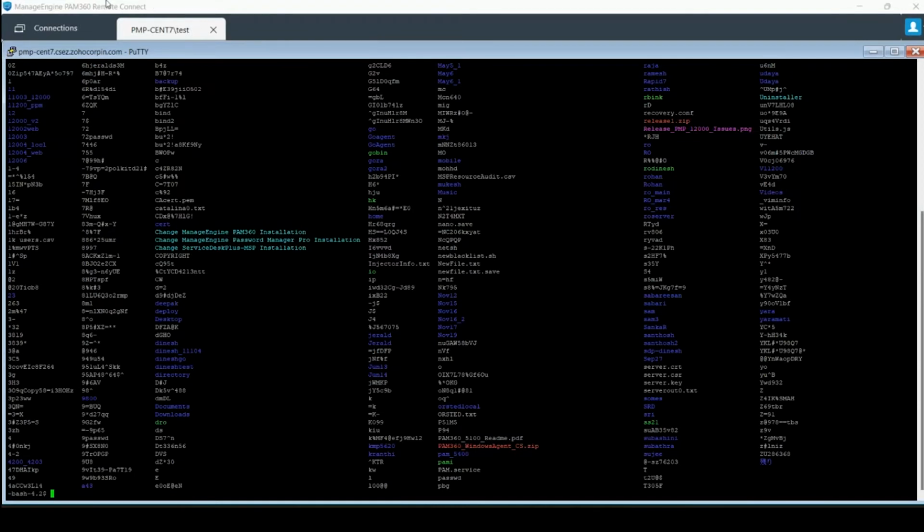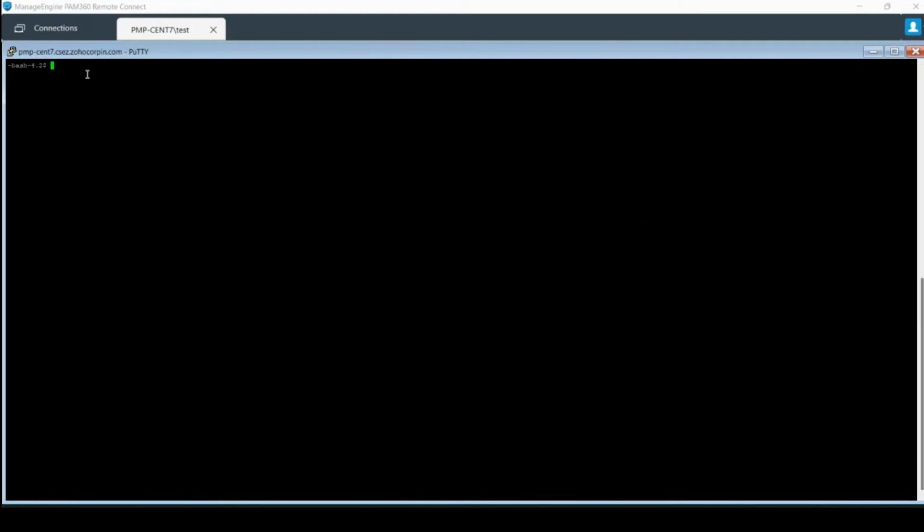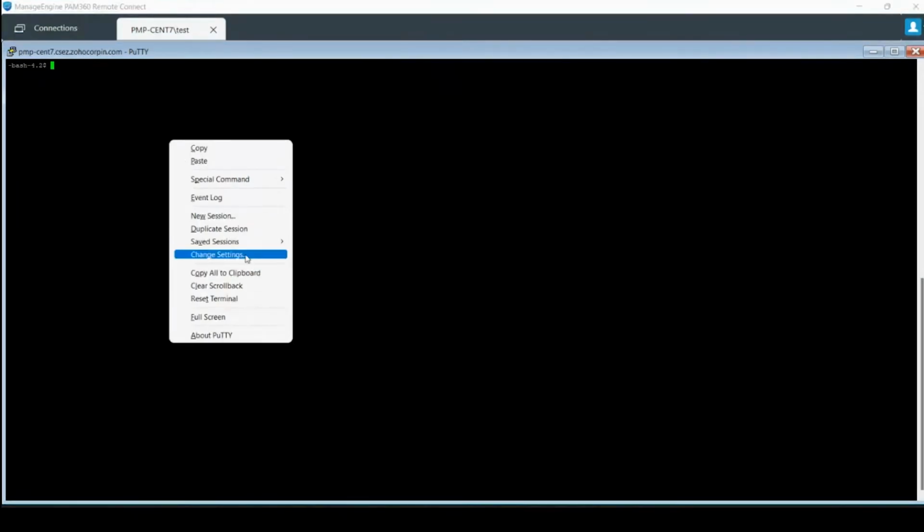So you may have noticed that the application actually has the native PuTTY application embedded into it. So when you launch an SSH session, either into your Linux machines or into your network devices, it's actually going to launch a proper PuTTY session. So you're not actually accessing the tool using a web browser. And because of that, you have the option to control the PuTTY settings, like you can change the font or color, you can change the terminal settings and so on.